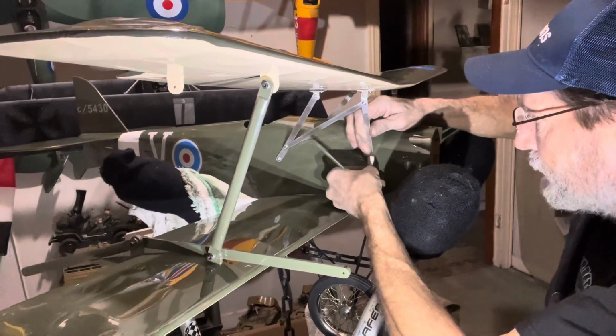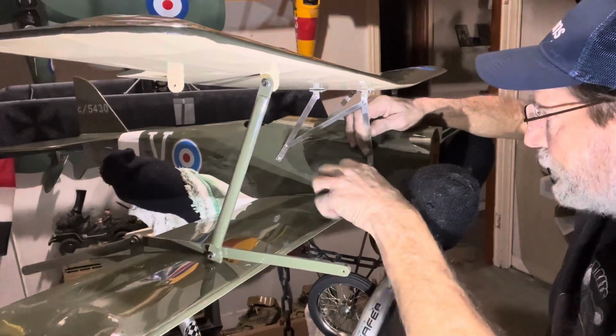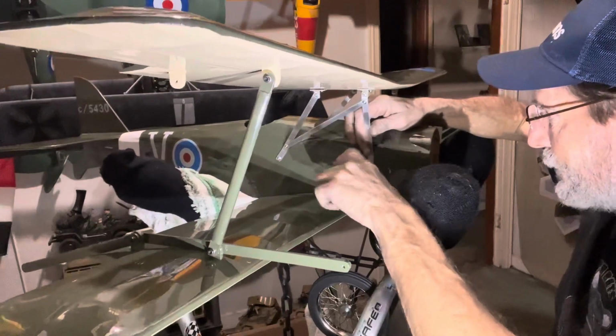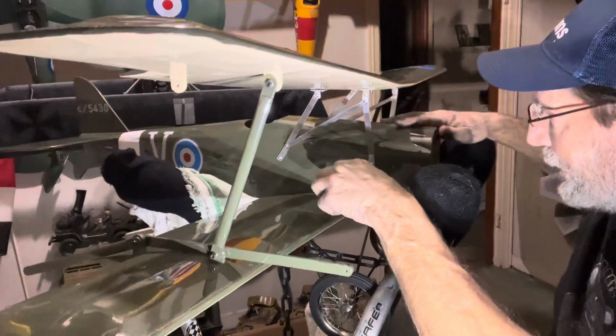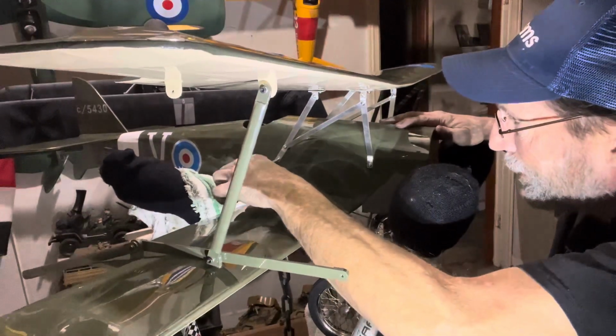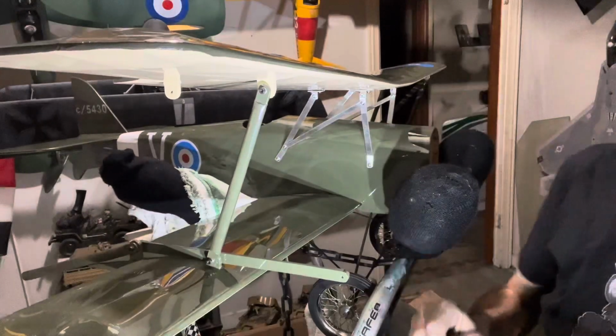Like I said, this is not a foamy. It don't just snap together. They don't have just five pieces that you screw together and you're ready to fly. It's a little more complicated than that. That's it, right, Kenny?